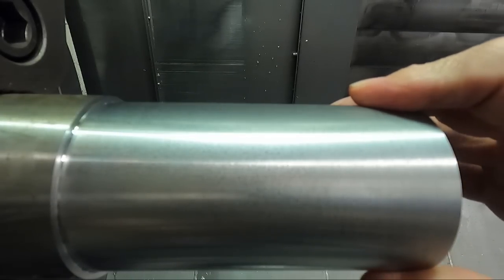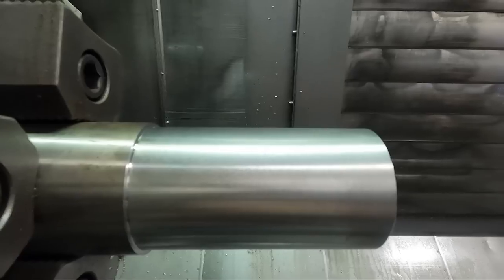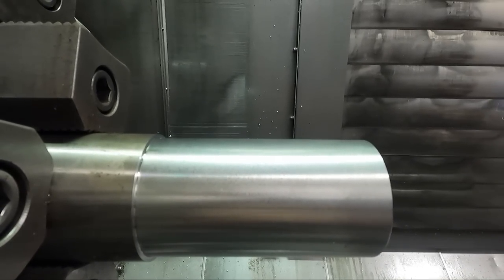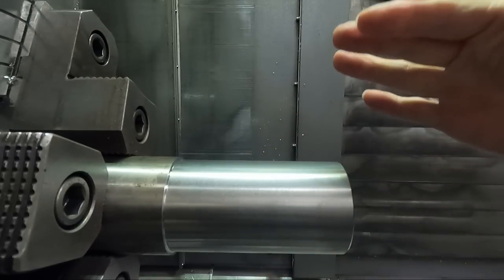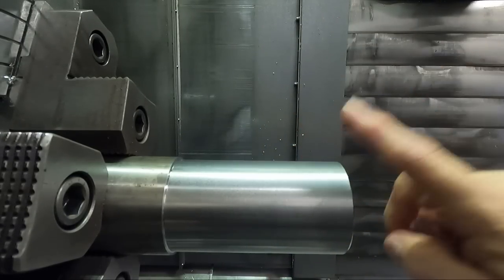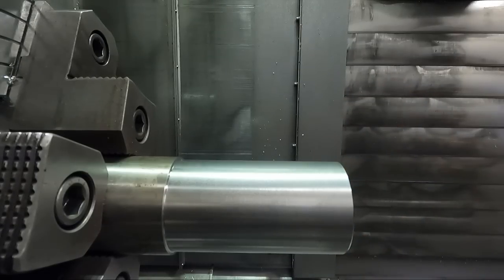I'm trying to think of, maybe I'll run this at 600 surface footage at the lower feed rate. Let's try that. Let's see what that does. All right, here we go. Everything's the same except the surface footage on the finish cut is going to be 600 surface footage instead of 400 on this one. And I set everything down another 65 thousandths on the diameter.